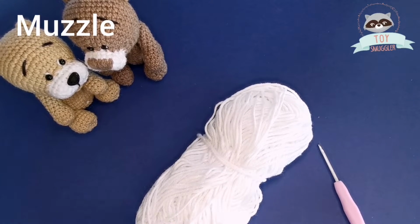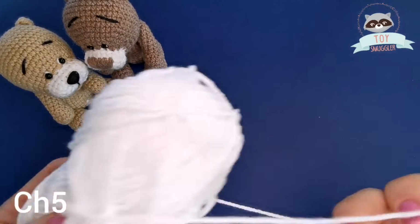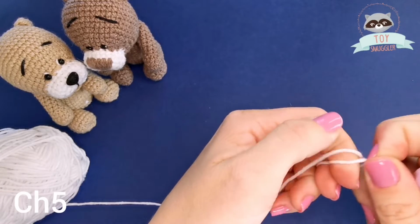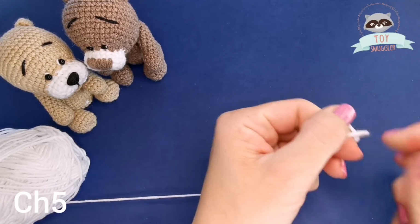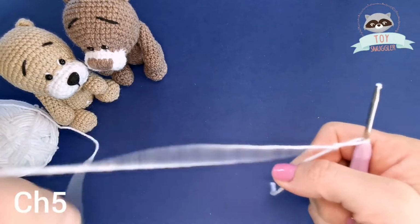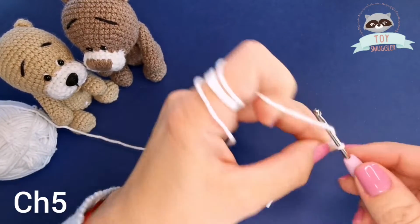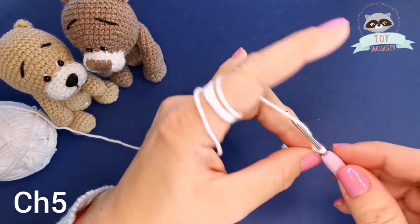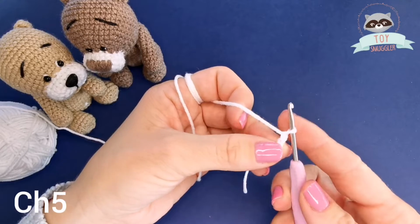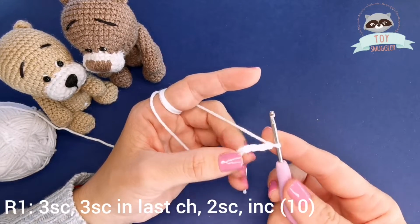Let's start working on our bear. Take your white color yarn and chain 5. One, 2, 3, 4, and 5. Single crochet in the next 3 chains.